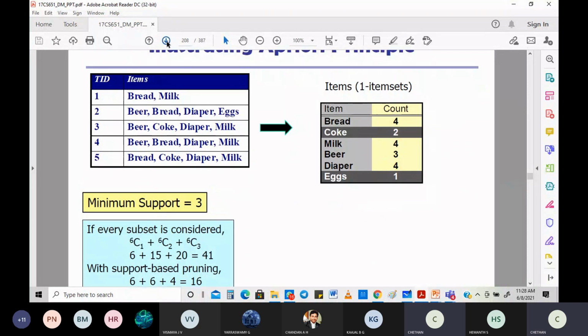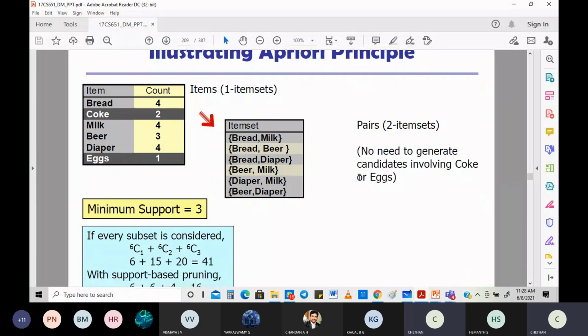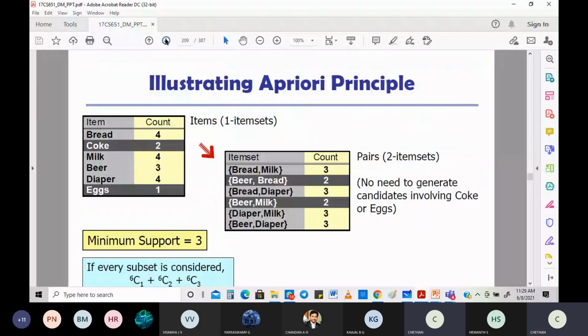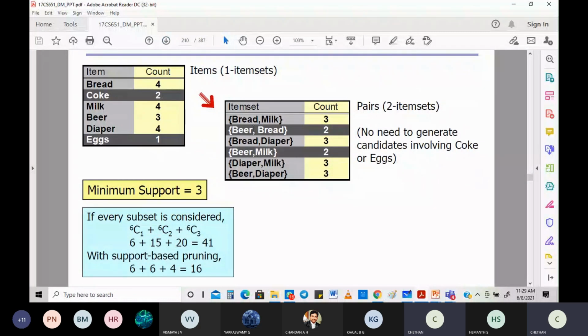So what is my next step? See this? That's what I'm trying to do here. I have taken out 2 pair items. There's no need for me to generate candidates involving Coke and eggs. I've thrown that out. What is my next step? The next step is to look into this again. I'm going to take 2 items at a time now, along with their count.